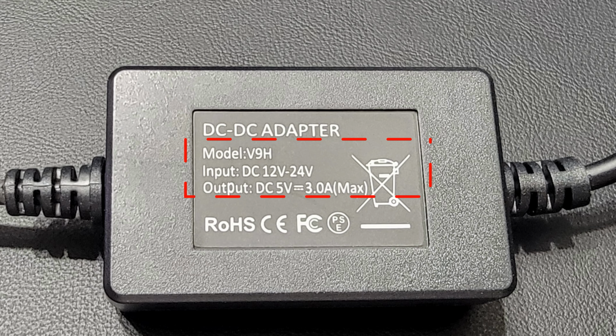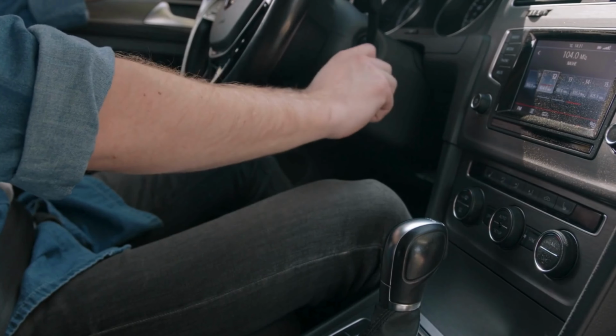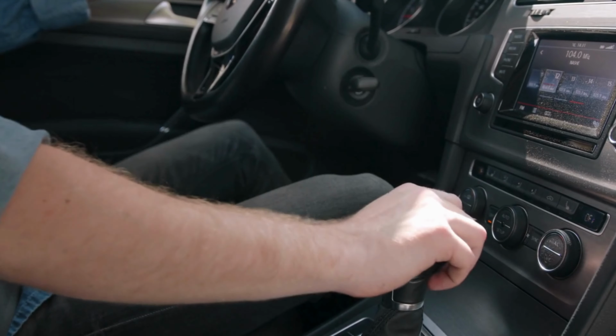To prevent your car battery from draining, the Hardwire kit's low voltage protection automatically shuts off the dash cam when the battery voltage falls below a set level. This ensures the vehicle can start normally.